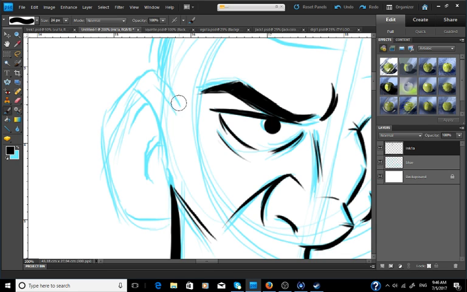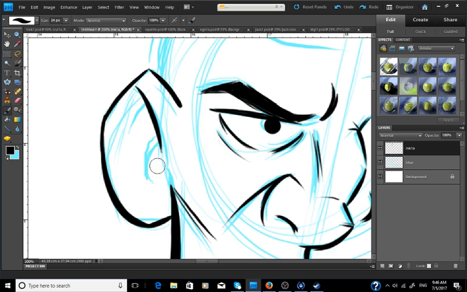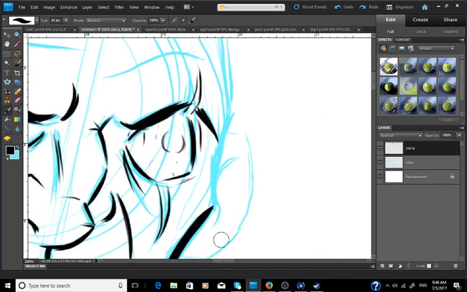Alright, I gotta get this ear right. Let's give this guy a little bit of a grittier look. Again, this guy's just going to be more gritty. And I like drawing stuff like this just to start my day, because it loosens you up. Again, it primes the pump, as they say.